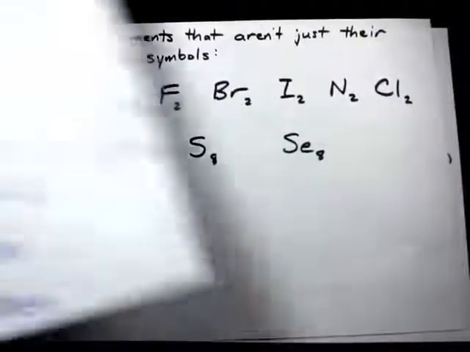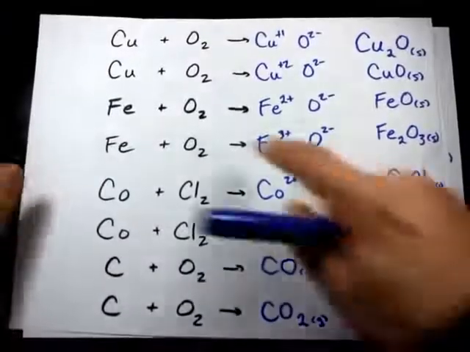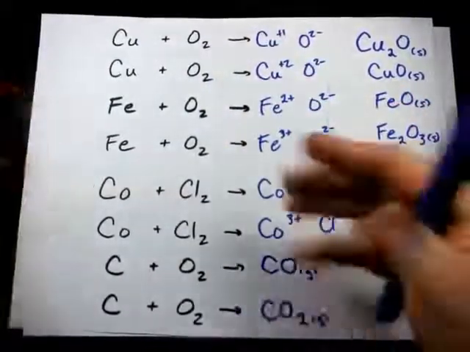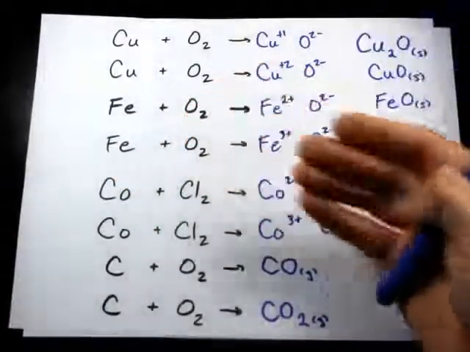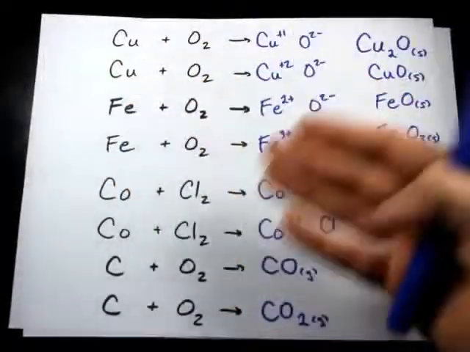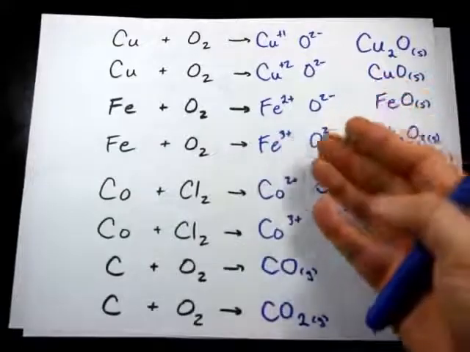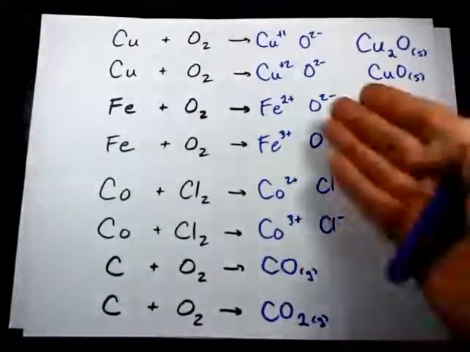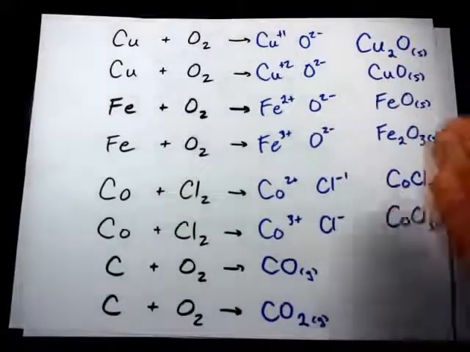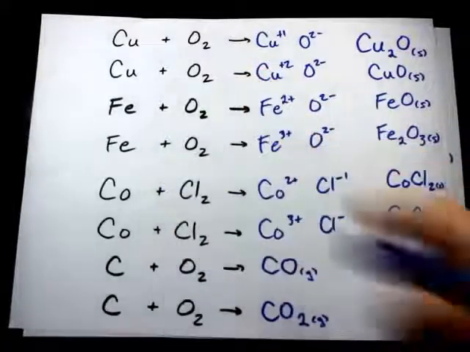And finally, when you're working with transition metals, which can have one or two or many different charges, the actual one that's formed depends on the chemistry of the reaction, how much of each thing you have around, etc., etc. Your teacher should give you guidance on which one he or she wants to see, but if they didn't, I don't know, do both. Throw them a curveball. Best of luck.